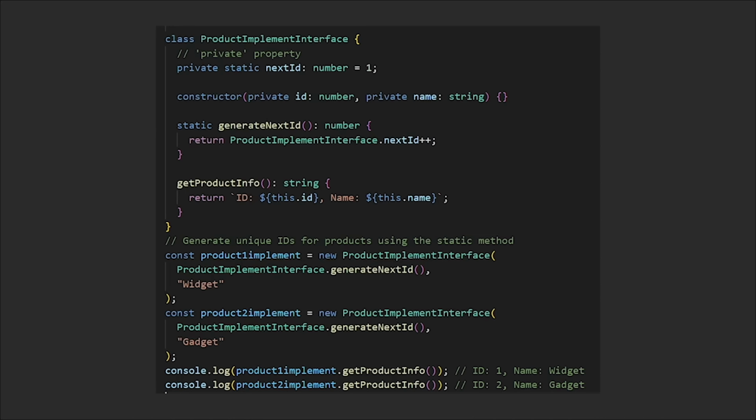The product class implements the ProductImplementInterface using the implements keyword. It provides the required properties, ID and name, and the method getProductInfo. Instances of the product class, product1 and product2, are created and assigned to variables of type ProductImplementInterface. This demonstrates that the class conforms to the interface.